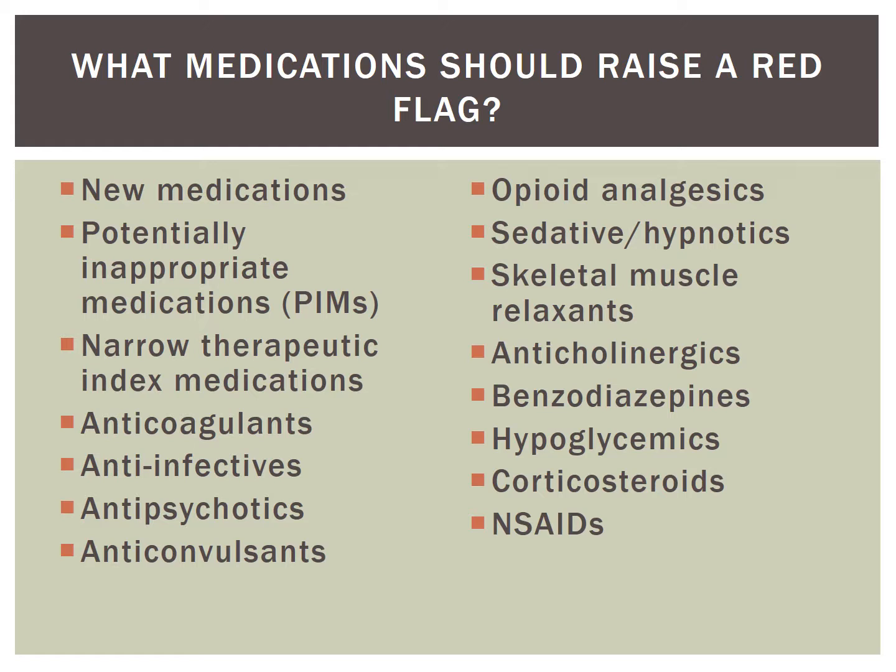Narrow therapeutic index medications, or anything that we can draw drug levels on, and then other drug classes are listed here as well. The two big groups that cause the biggest concerns or biggest problems are anticoagulants. This includes both warfarin, our novel oral anticoagulants, and oral antiplatelet agents, as well as hypoglycemics. So our oral hypoglycemic agents such as sulfonylureas and insulin.